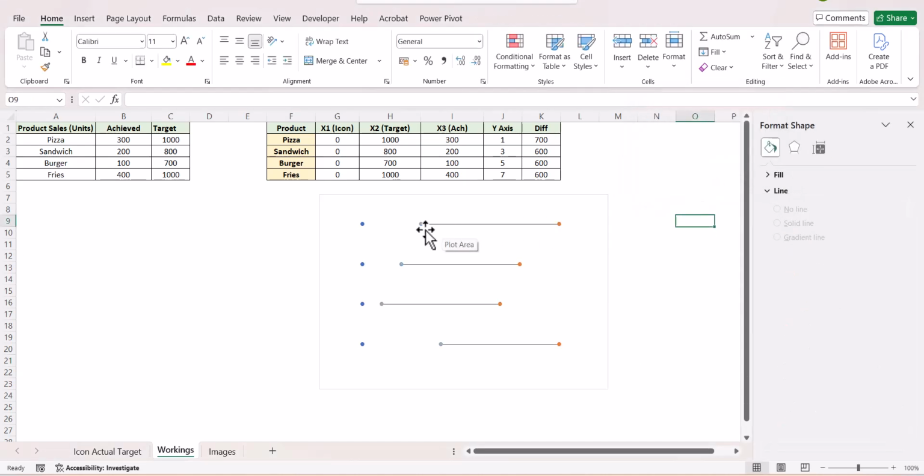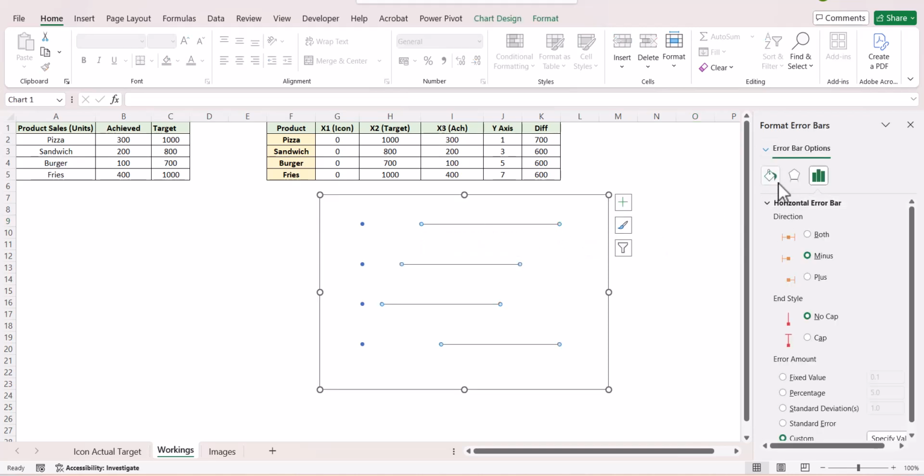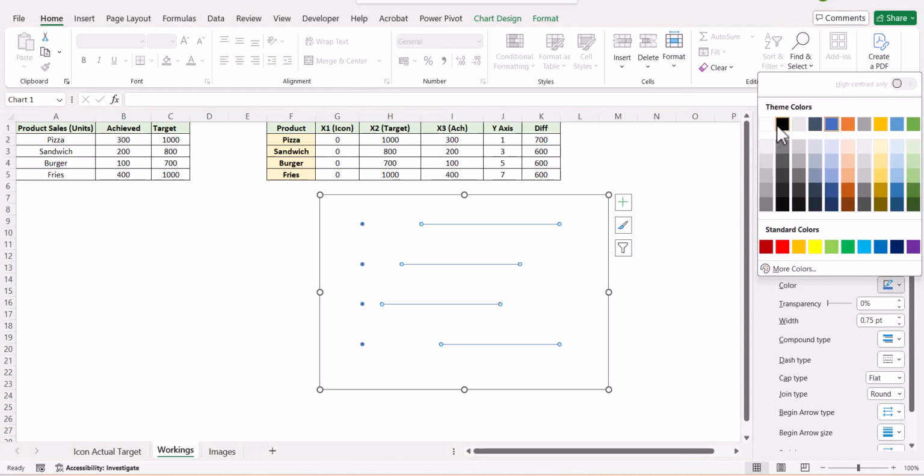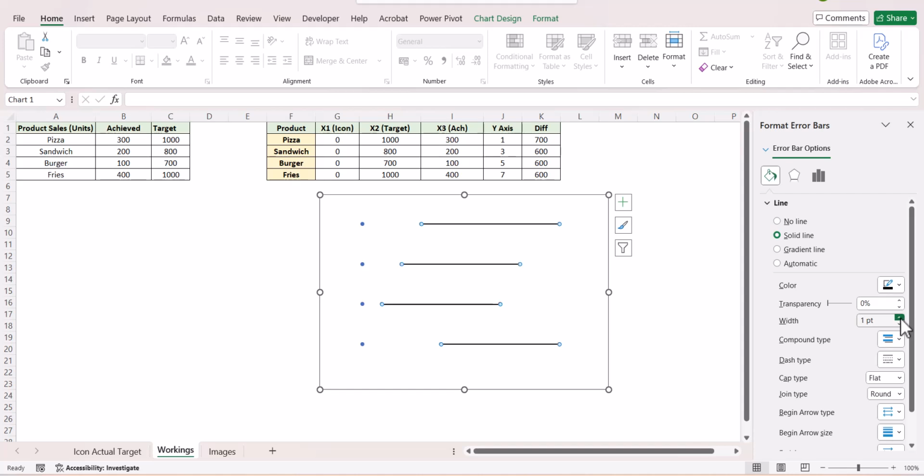So you see we have a line connecting the achievement and the target. Select your line, go to your options and create a solid line. Give it a line as black. Give it a width of 1 and in dash type I have selected a dotted dash format over here.